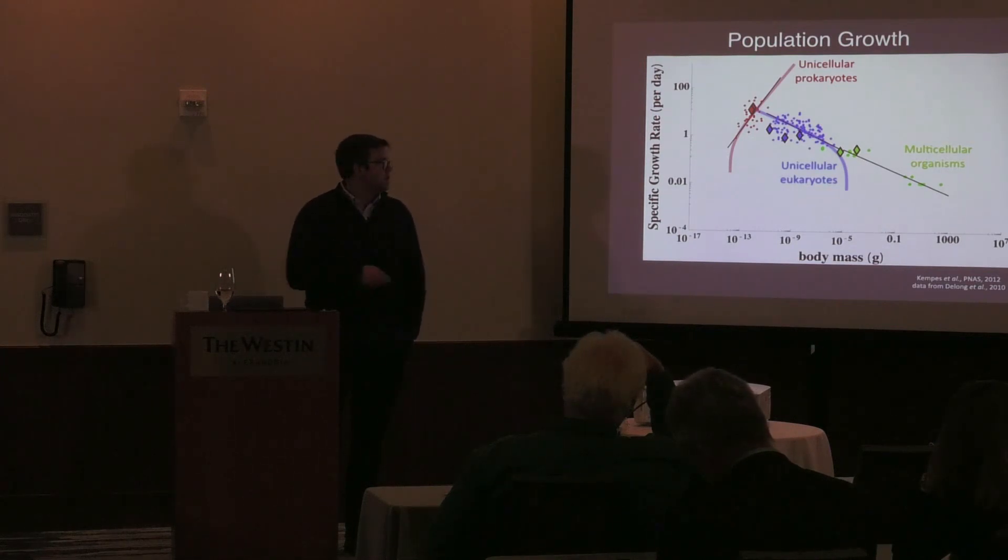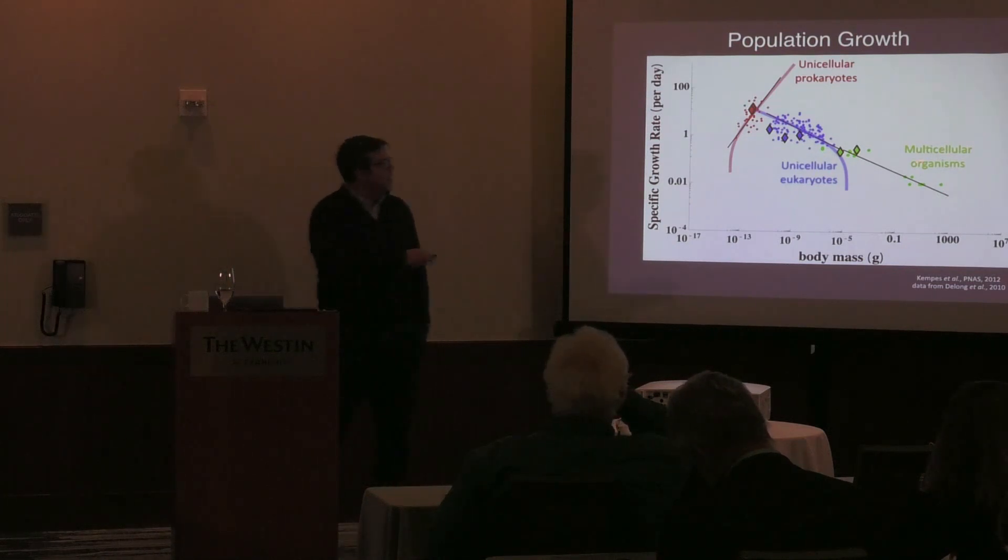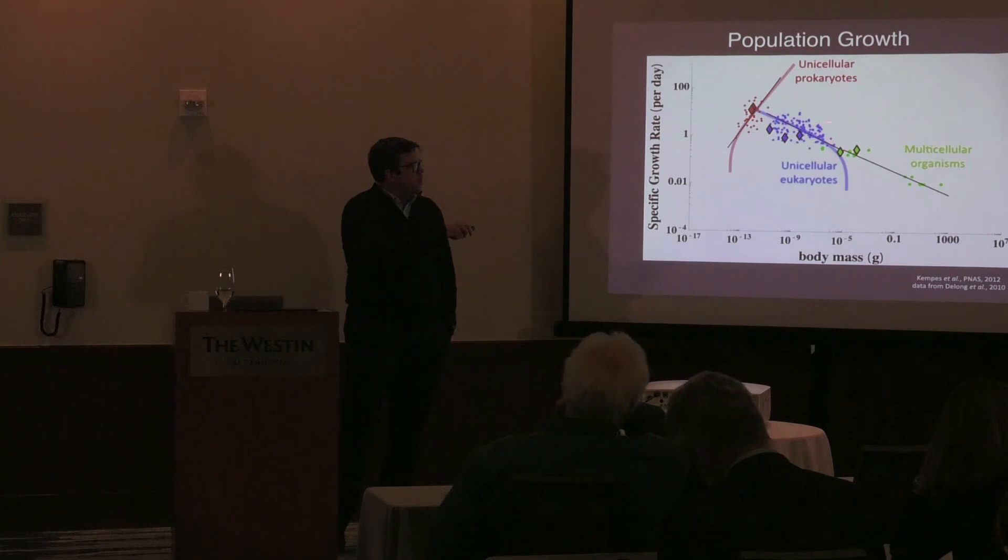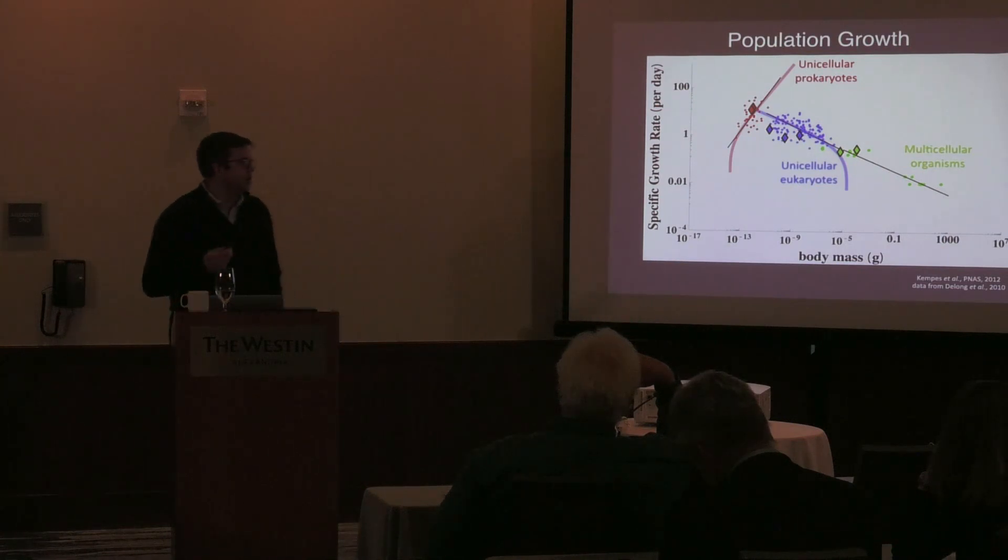What's also nice about this theory is it predicts these asymptotic scales that I mentioned before. There are distinct sizes where the growth rate is forced to go to zero. This is the point where the repair processes overtake the biosynthesis processes and you simply can't grow anymore. This predicts a lower bound on bacterial size which is held up very well based on recent measurements of new world record holders in smallest bacteria. It also predicts the scale at which you should transition from unicellular life to multicellular life because the energetics become problematic and you see that the growth rate goes to zero roughly at the scale where you stop seeing large unicellular eukaryotes and you start seeing small multicellular eukaryotes. By tracking these constraints and being careful about them, we can start to predict these higher order effects of evolution where you would have radical shifts in architecture.